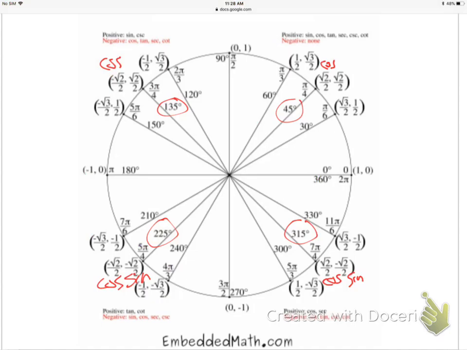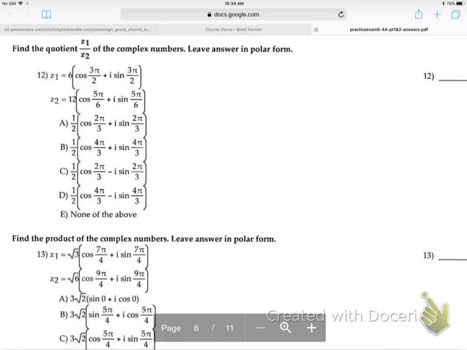All right, we got to move on. No more time. I'm going to have trouble just finishing this thing. Let's keep going. So divide. I'm just going to put a bar right here. Boom. There we go. I'm just dividing Z1 over Z2. How do you divide in polar form? Well, you divide the numbers in the front, 6 over 12, right? Dividing. And guess what you do with the angles?